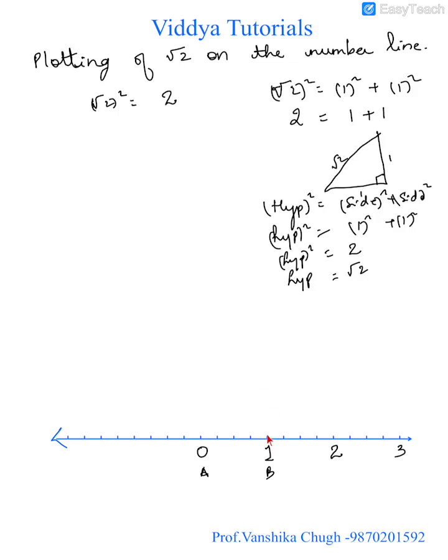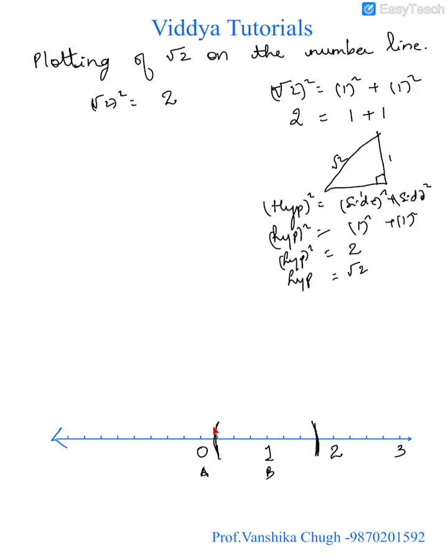The process of constructing the perpendicular, you all must have learnt in your younger standards. You will place the compass needle at the point where you want the 90-degree angle, and with a comfortable radius, and with the same radius, you will construct two arcs on the left and right. So I am doing it approximately over here, freehand. So these are my two arcs.